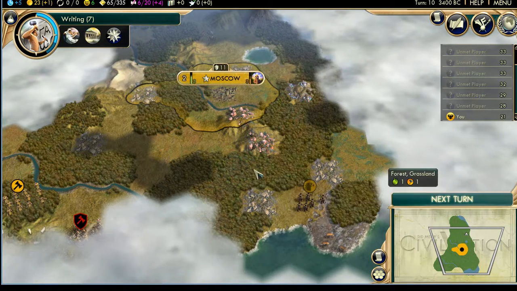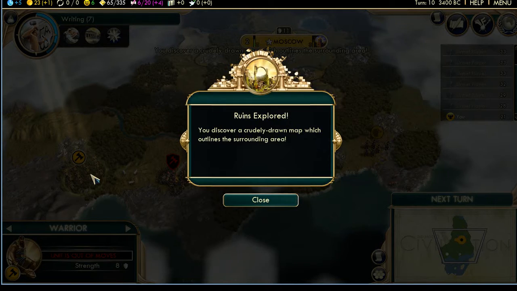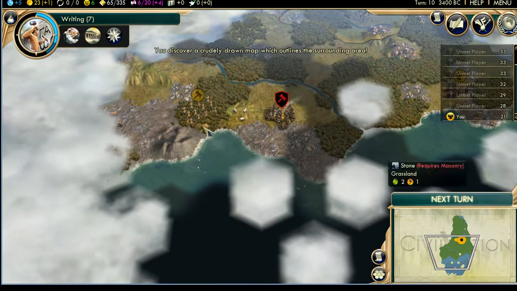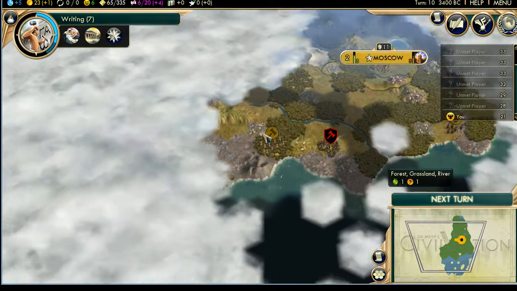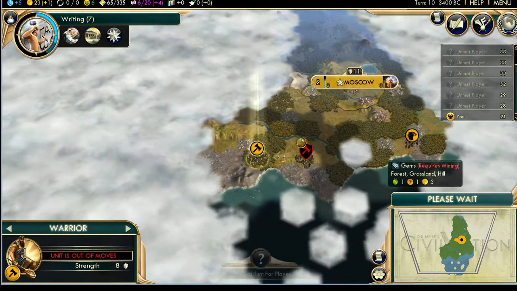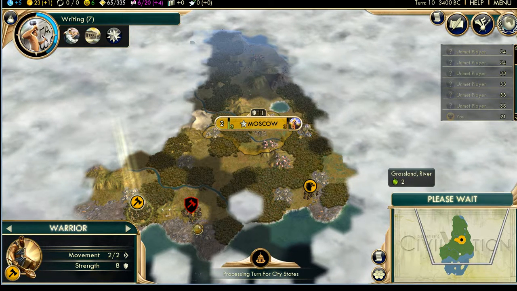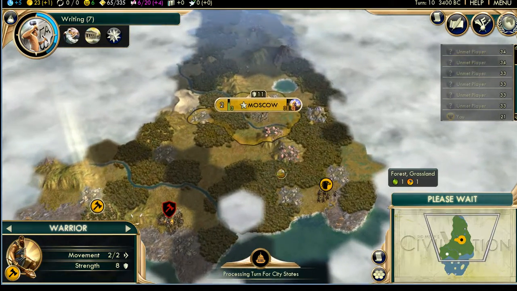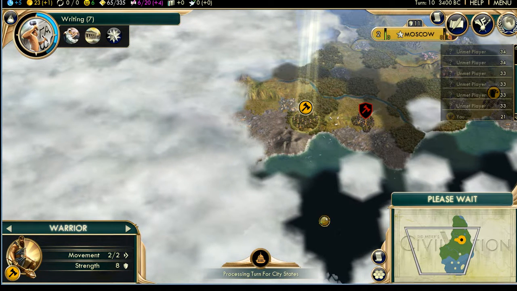Oh, we're at the end of the continent here. Okay. Go take the runes. Crudely drawn map. Okay. Not the best of war, that's for sure. Alright, well, we are at the edge of the continent here. I'm thinking that's going to be water over there. This might not be a good area to settle, though, because there might be ice and everything. Yep, there's the ice right there.